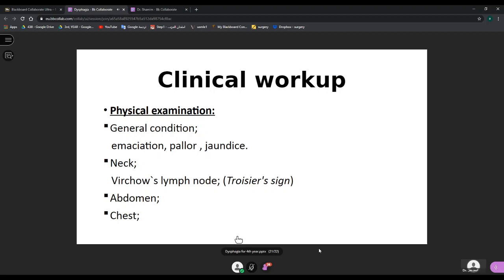There is a question in the chat from Bandar Al-Sultan, asking what is vigorous achalasia. Vigorous achalasia is a type of achalasia. Achalasia is painless. Dysphagia is painless. But when the disease is advanced, you get gross dilatation of the esophagus, and this gross dilatation results in reflex contraction of the esophageal muscle, which can result in pain. So vigorous achalasia is achalasia associated with pain.